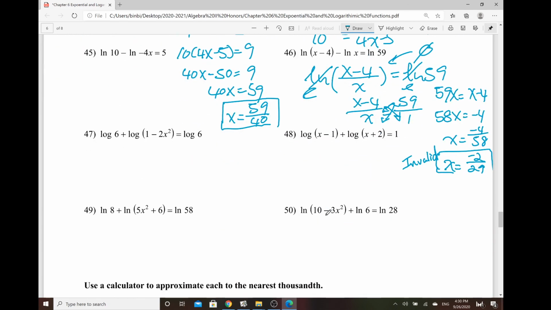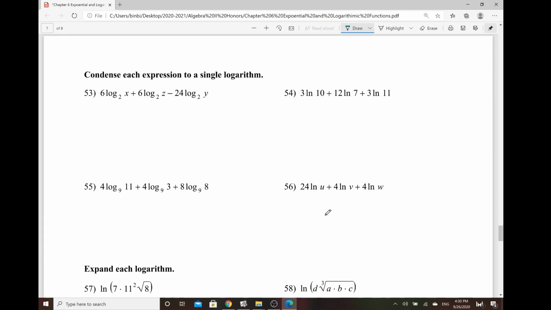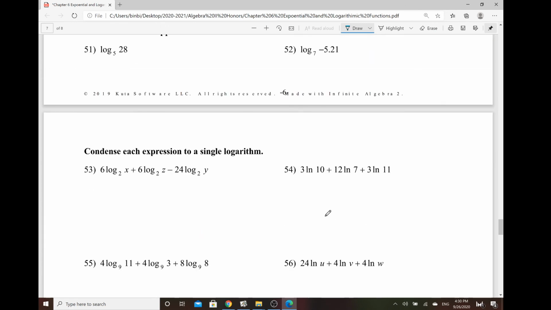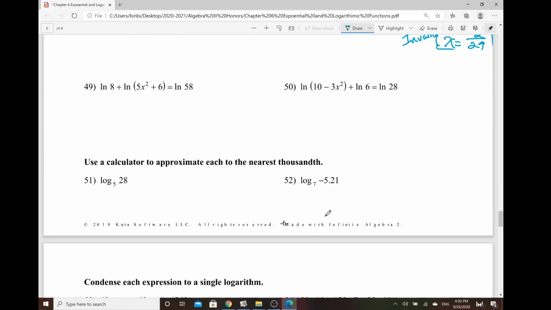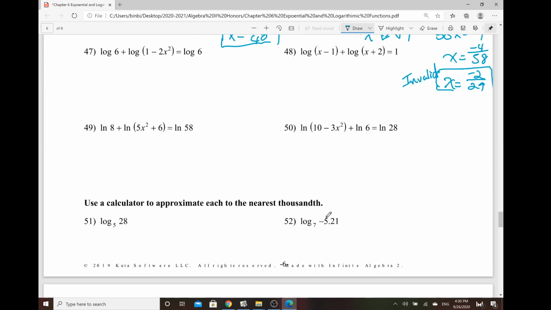Okay, so now let's check 48, 50, and then I'll show you how to do 52 and the rest of this. Well, 48 is quite similar, but let's take a look at 50. So 50 looks like the inner quantity. We do have a quadratic function. If you do recognize composition functions, the overall picture is natural log, but the inner function, what is that? It's a quadratic.